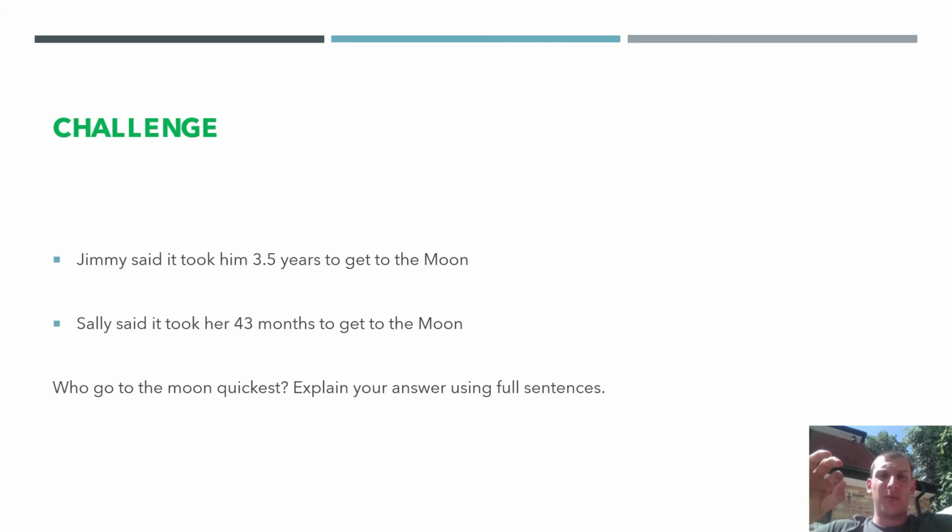Now, this is very, very important, people, okay? I'm giving you a problem-solving question here, and you need to write the answer, but you need to explain it using very good English that I'm going to understand, okay? So don't just put Jimmy's the quickest, and I know Jimmy's the quickest. That's not explaining to me why. I need to know why Jimmy is the quickest, or why Sally is the quickest. Very good English, full sentences, and that is that for you, people.